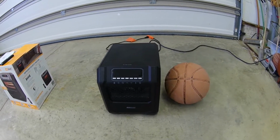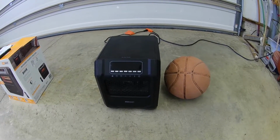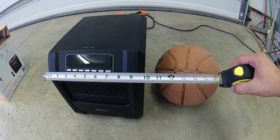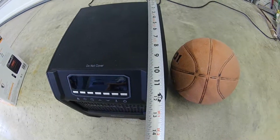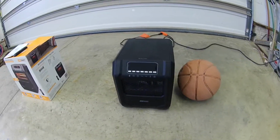The heater weighs in at just over 8 pounds. I think in the instruction manual it said it was 8.25 pounds. And to show you the dimensions, I could tell you, but it looks better when I show you. It's 10 inches wide. The heater is roughly 12 inches deep, and it's 12 inches tall. So great little heater for the size.